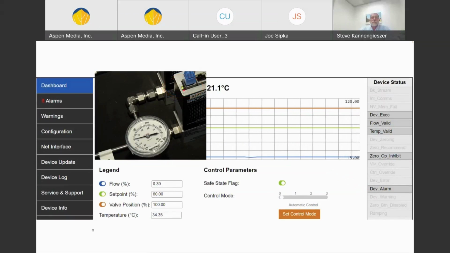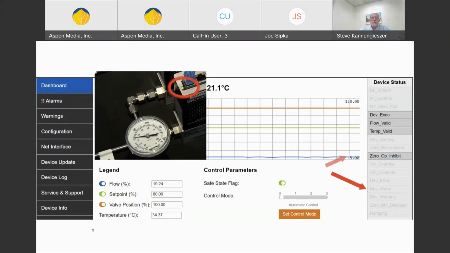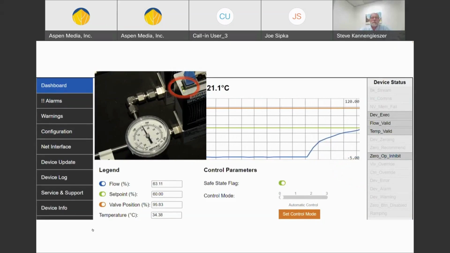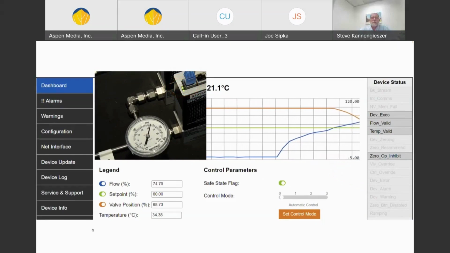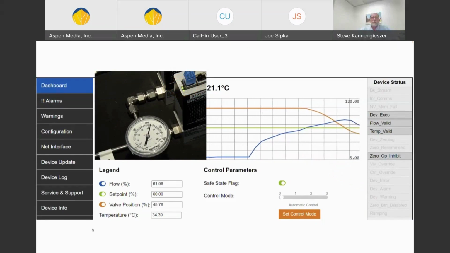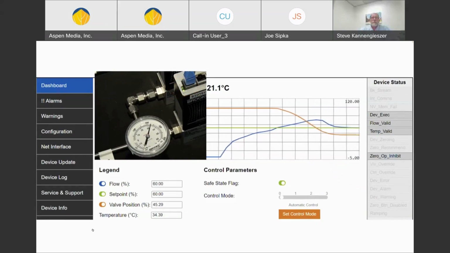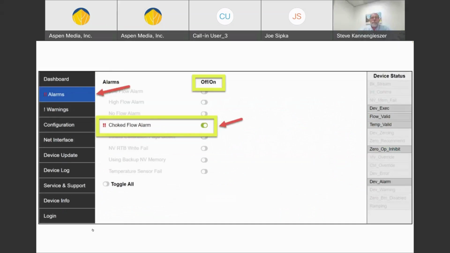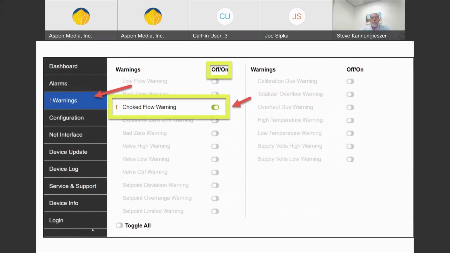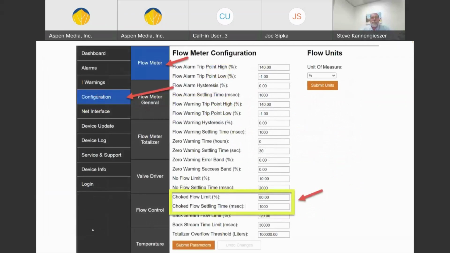Now I will increase the pressure back to the correct value that the device was specified to operate at. On most bioreactors, it is approximately 35 psig. As you can see, the valve responds and correct flow is immediately reestablished and the alarm automatically resets. The restricted flow alarm is configurable by the end user. You can configure so that it activates at various levels of error band from the desired flow and after a set period of time.